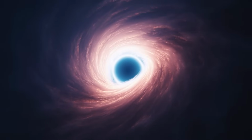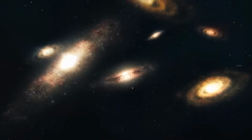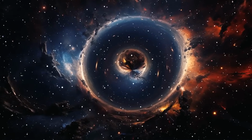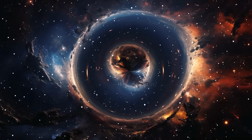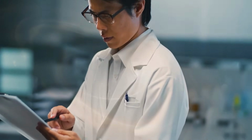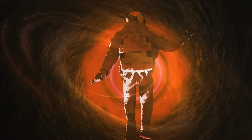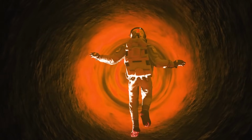Finding extremely massive galaxies so early in the universe is posing serious challenges to our standard model of cosmology. All because astronomers don't think that such monstrous dark matter structures as the ones hosting those massive galaxies had enough time to form. Researchers need more time to figure out how common such ancient galaxies are and how massive they can be. But if they manage to find more of those, it will really upset our ideas of galaxy formation. But it could improve our understanding of the physics of dark matter.